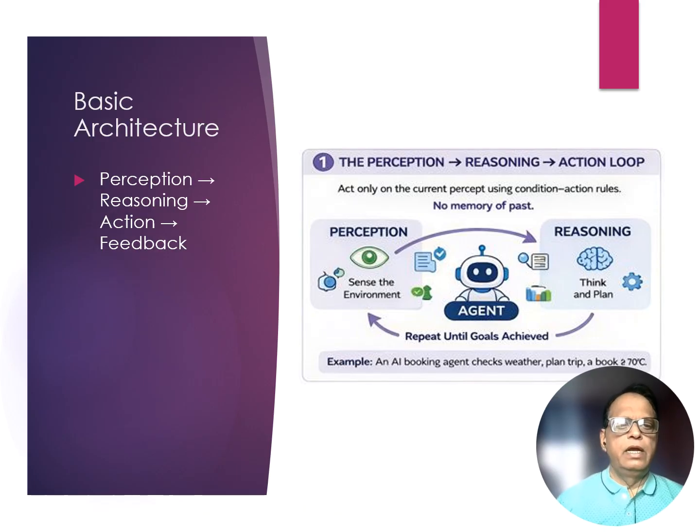So the basic architecture of the agentic AI system consists of perception, reasoning, action, and also feedback. Through the feedback, it can improve its performance over a period of time. Sensors are used to receive the data. The agent will process the data. There will be thinking, and then the action will be taken, and this loop will be repeated.